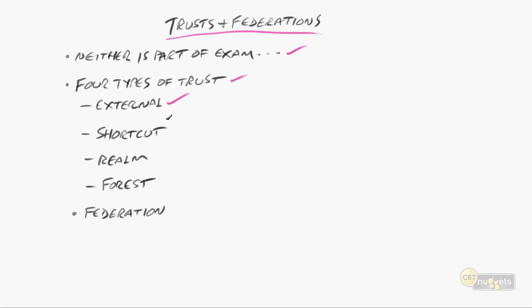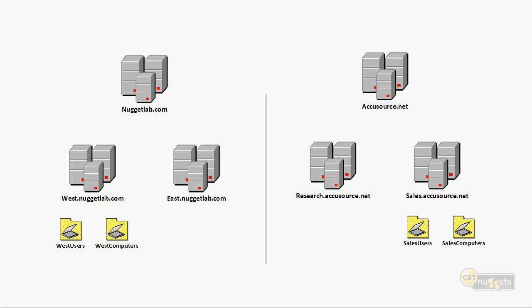The other kind of trust that I might need to create would be called a shortcut trust. Let's go ahead and take a look at that one here as well as I clean up. In a shortcut trust, let's say I've got this child domain down here, and then branching off of that, I have other domains as well. Okay, so I have several sub-levels of child domains. The top level here, the forest root, and then 1, 2, 3, 4. 4 separate levels down here of a child domain.